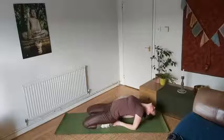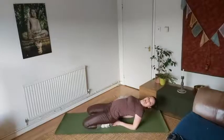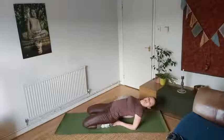With yin yoga, always go to your natural stopping point. Allow yourself to relax into the pose. And if you feel at any point that it's not working for you, then adjust the pose or come out completely. Check into your body. If anything is pinching, stabbing, tingling, if it doesn't feel right, it isn't right. So come out. Don't make your body do things that are going to hurt it.